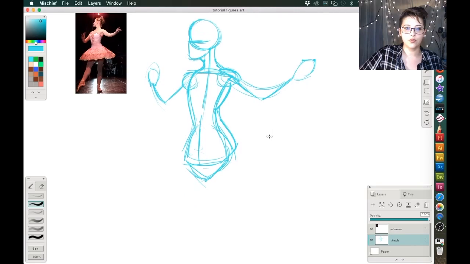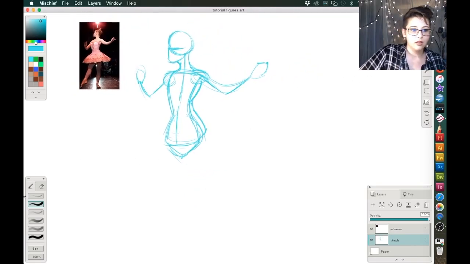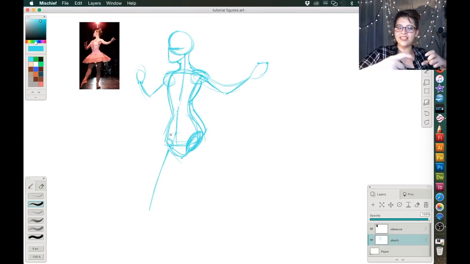I'm going to scroll down here a little bit. I'm going to zoom out. And I'm going to place where her legs are, starting at these hip sockets that you see right here. So if I were to draw it as if it was an empty hole, kind of like a Barbie doll, if you were to take the legs off, think of what those sockets look like. That's what you're basically drawing here. So we have her pelvic bone, and then her other socket kind of looks like that.